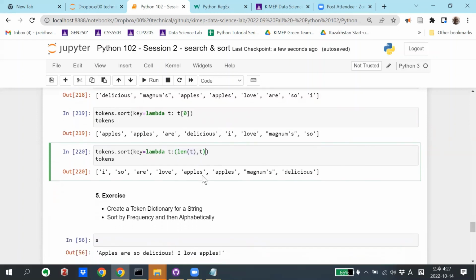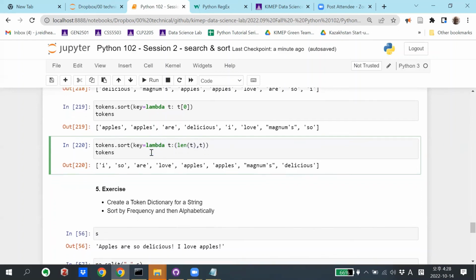So these lambdas, again, you don't only use in sort. You can use lambdas in a lot of different places. Like the apply function, when you're running things on lists, a lot of times it'll be apply and then some lambda function. You want to apply some function to a list or some array.